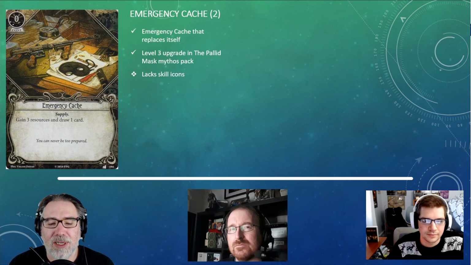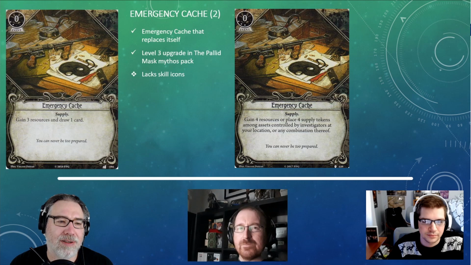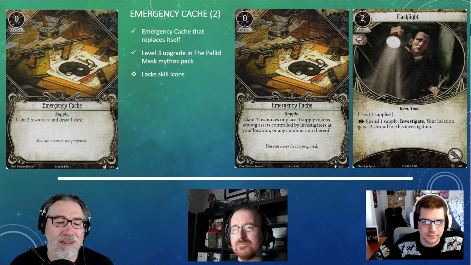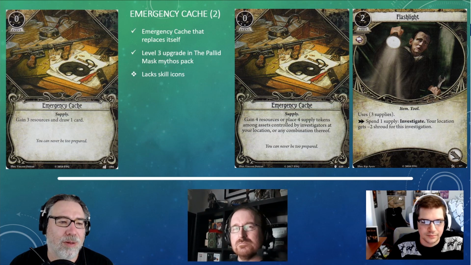I am a little surprised they didn't put the level 3 version of this card in. The level 3 version from the Pallid Mask lets you gain 4 resources or place 4 supply tokens on assets controlled by investigators, which would give you a way of refilling Flashlight, which I think would be useful. But yeah, again, I think it's rare that you'd be picking up either level of these.